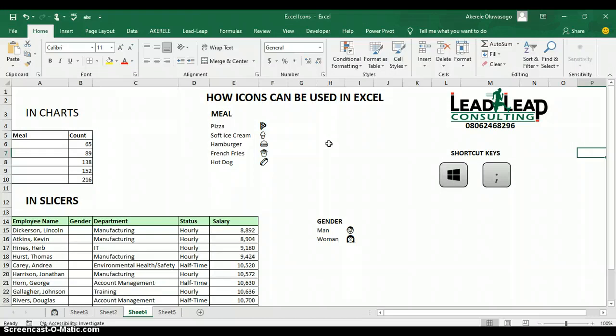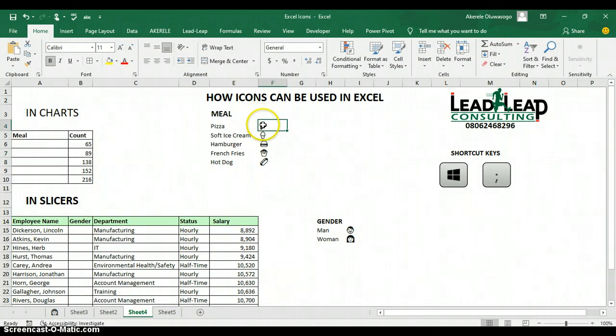Now everyone knows about emojis, which are called icons or emoticons. These are the small icons that we insert in a message to express our feelings, like when you're happy, love, cool, wow, scary, and angry. We can also express events like Christmas, victory, wedding, and also objects. Since Excel 2013 and above, emoji can be added to your worksheet as a name. You can use emojis in formulas, in charts, and in slides in Excel.